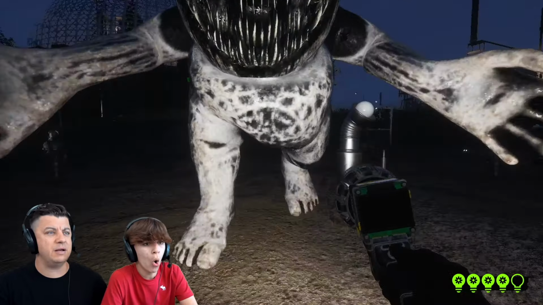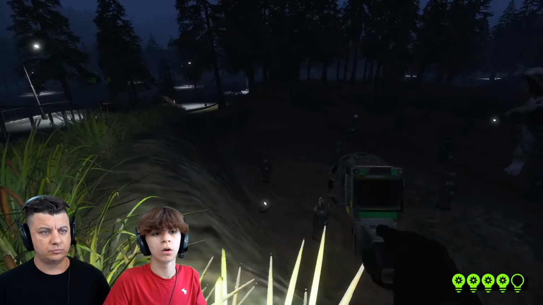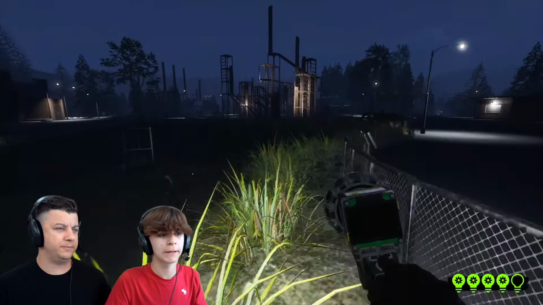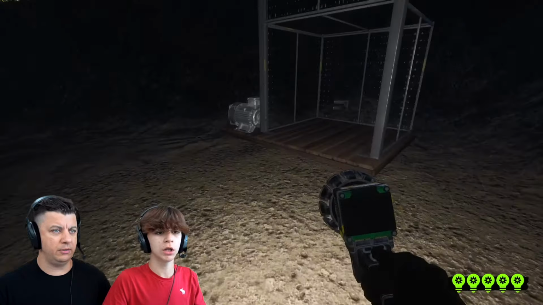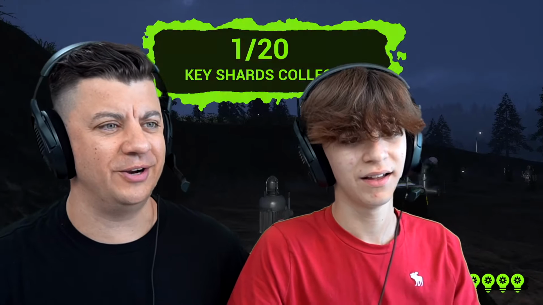Stop. Stop! I want to hug! He wants to hug. I don't want to hug. Please tell me it's still open. Cool. There you go. It's still open. Oh, yeah, nice. Go. Okay, we got a key part. I just got a key. Run in. Give me that. 1 of 20. Dude, we're making progress. We're doing so good. Now we gotta do that 20 more times. All right, 19 more times.